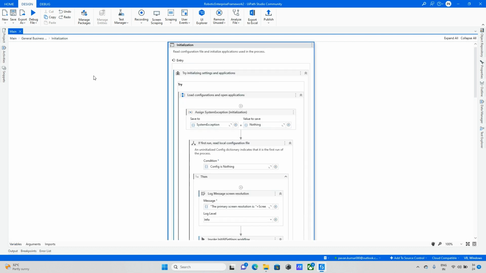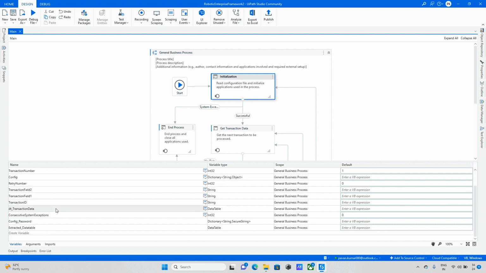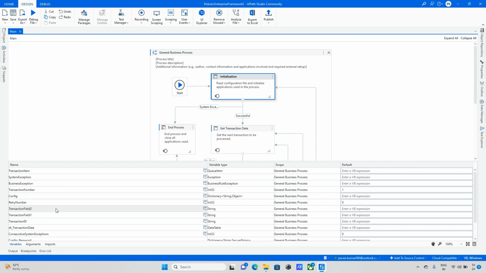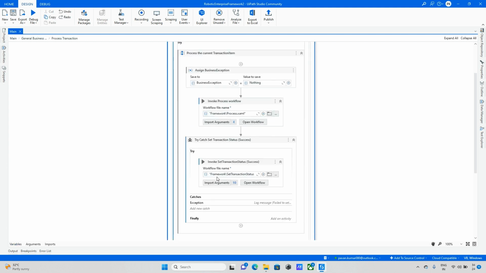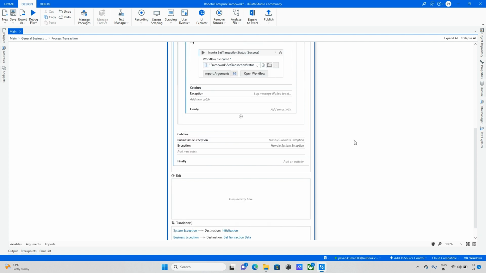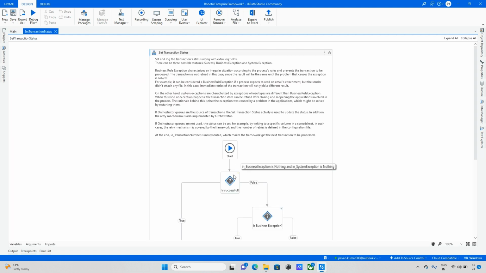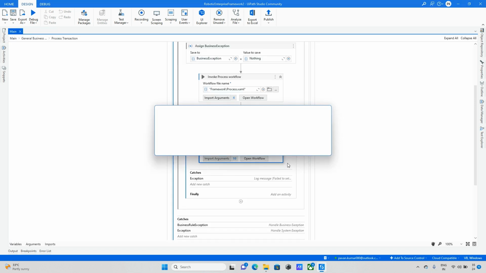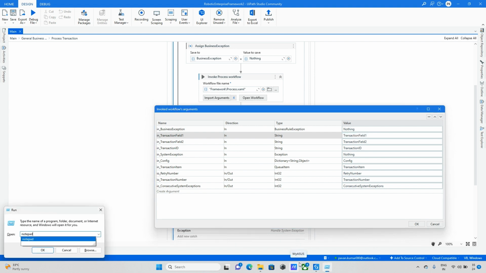The first thing is to check what is available. Just check all the variables and see what is required. I will go one by one. As of now, I will go first to the transactions. In this transaction, once the data is done, we need to update something, like setting the transactions. Here these things are not required, so I'm removing them and checking what variables and arguments are there. Here the transaction field is required, I mean, I need to remove it.